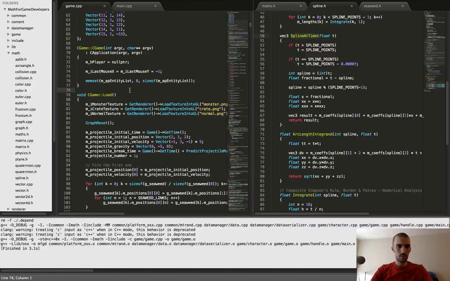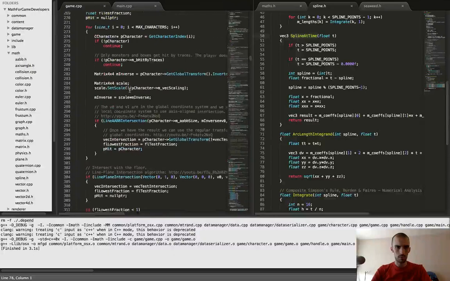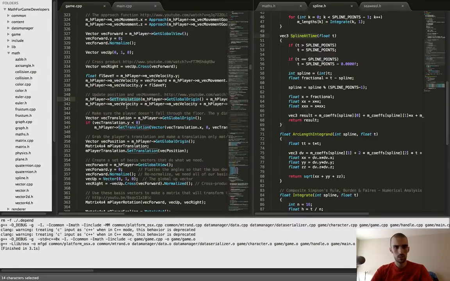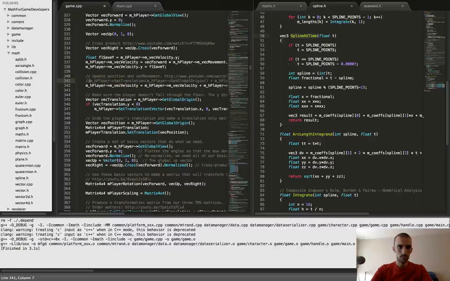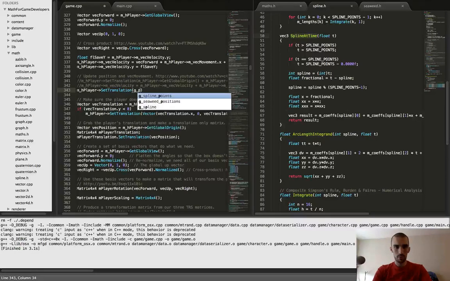So I guess a really simple way to do this: every frame, I'm just going to set the translation of the player. Instead of having it be the movement and velocity and all that, I'm just going to say mh player set translation. So instead of getting it from movement, we're going to get it from gspline dot spline at time.